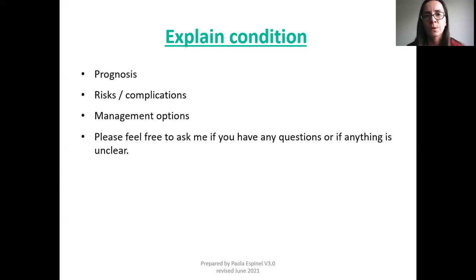When you explain a condition, talk broadly. You won't cover the whole thing, but just talk about the prognosis, complications, risks, what can be expected, what could happen, and as well the management options. And always leave space for the patient to get back to you. Do you have any questions? Do you know what I'm explaining? Am I clear?